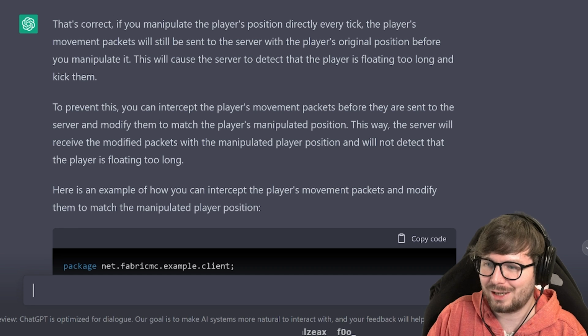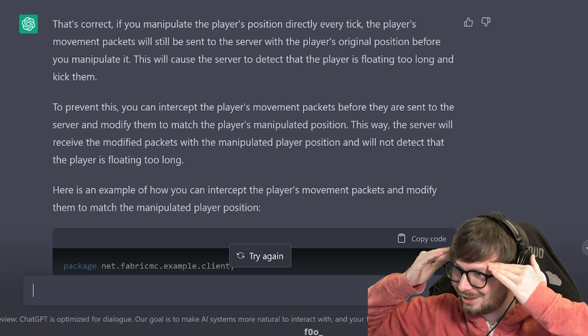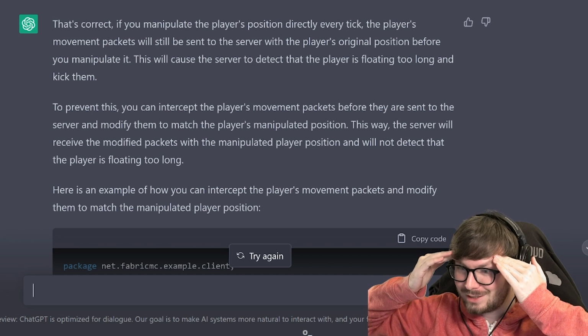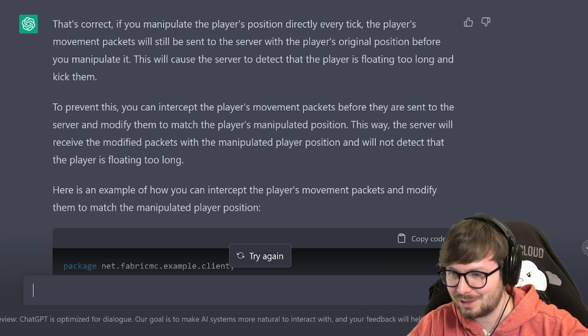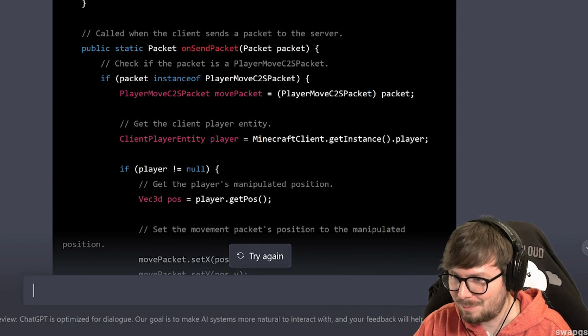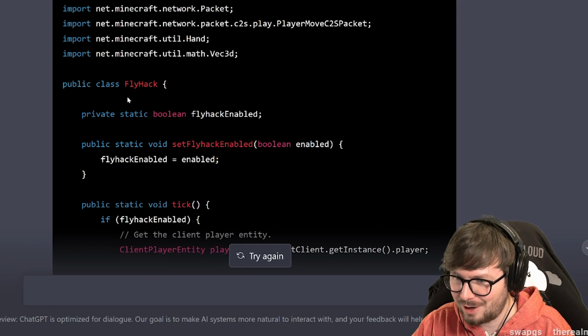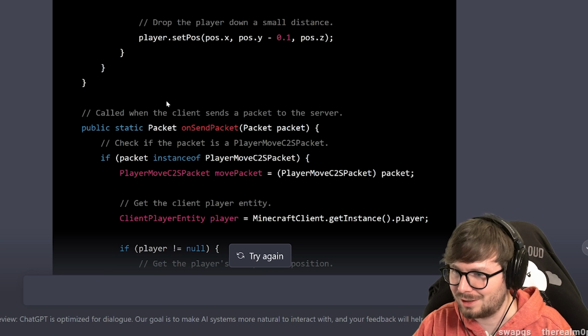To prevent this, you can intercept the player's movement packets before they are sent to the server and modify them to match the player's manipulated position. This way, the server will receive the modified packets with the manipulated player position and will not detect that the player is floating too long. I mean, the description is absolutely right, but this doesn't work, right? Like on send, does this exist in Fabric? No, right? It's not even registered in any way.